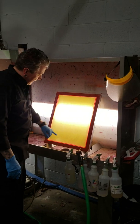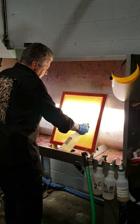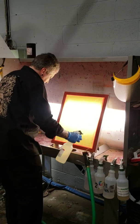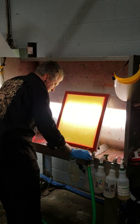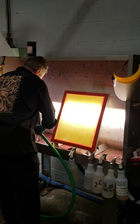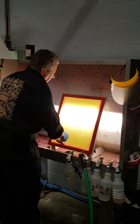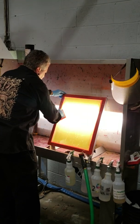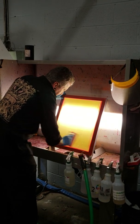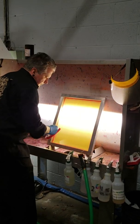And we're finished. Now I have a couple of spots in here that still have a little bit of residue. I can come back. As always, red ink is probably the hardest thing to get out of the screen, and we'll come back and scrub it again. Flip it around, and we'll just put another coat.